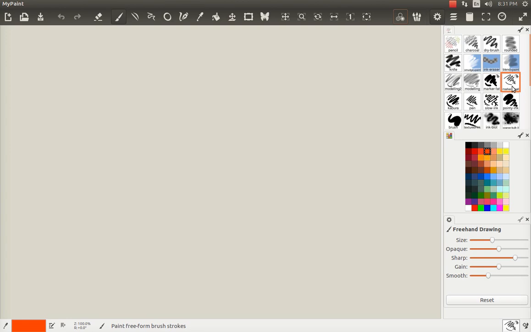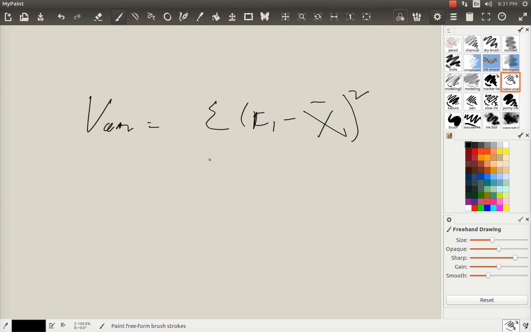The variance is going to be the sum of the squares, which means xi is the data value, minus x bar, sum of the squares, and divided by n minus 1. So this is how we calculate the variance for sample data.